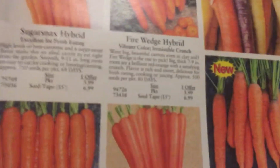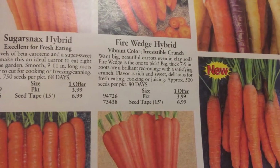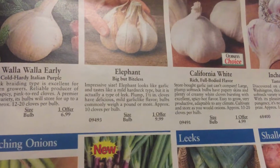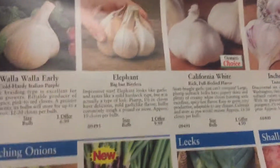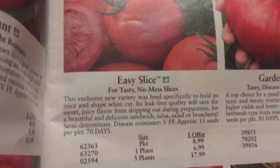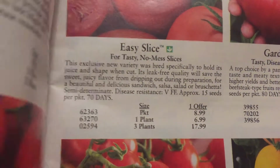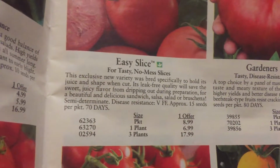The problem with these is that you're paying $4 for a packet of seeds. That packet is only going to contain a few seeds, depending on what it is. If you're looking at onion seeds, it's probably going to have 100 of them in there. But if you're looking at tomato seeds and stuff, it's now $5. This one here, the early slice, you're talking $9 for a packet of seeds, and you're going to pay $9 for 15 seeds. Yeah, you're going to get maybe a lot of tomatoes, but look into other places. You'd be surprised. Seed Savers is a great one to go to if you're looking for some stuff outside the box.